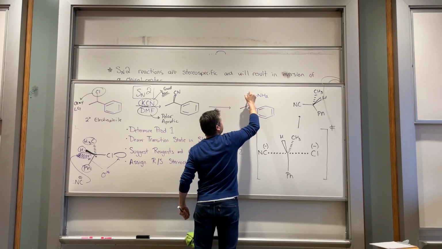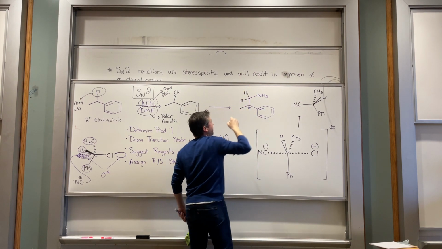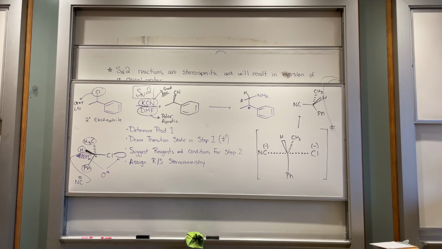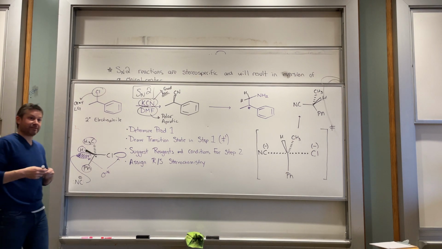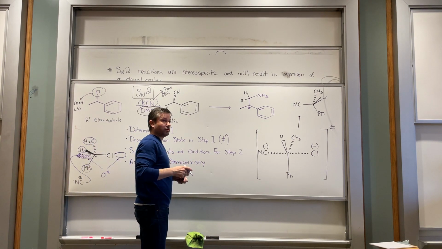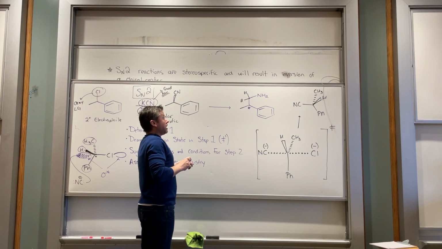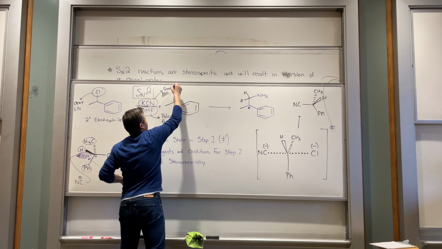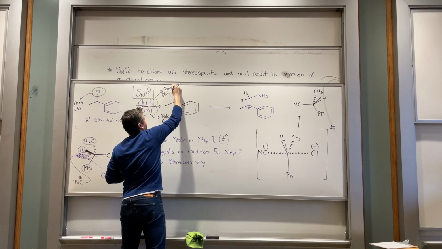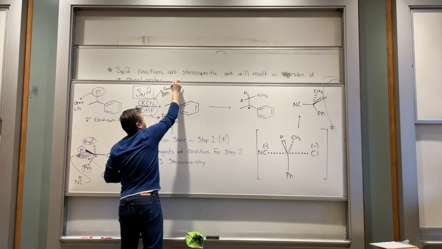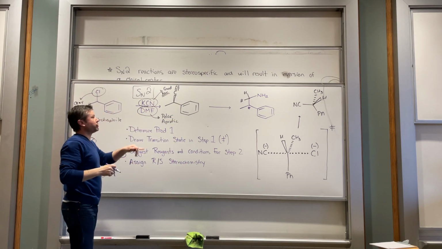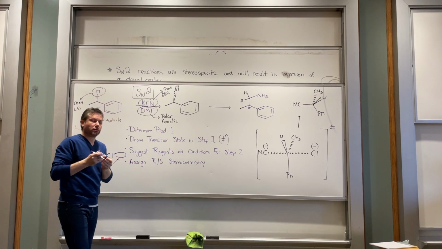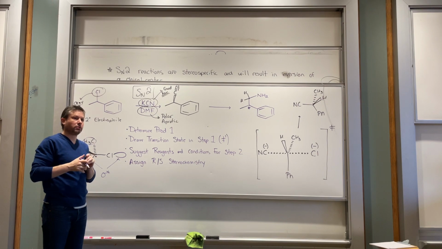Anybody want to suggest reagents and conditions to get from the nitrile to the amine? Joe? I'm not sure if I'm thinking too hard, but do we need to use a Grignard? So you're on the right track, but if you look at what is being added, let me draw this up here. All right, what atoms are being added to the carbon? Oh, okay, I see. So the leaving group isn't the cyanide.